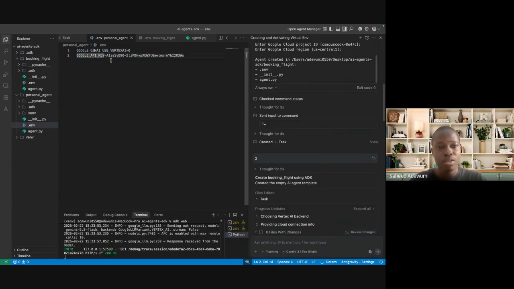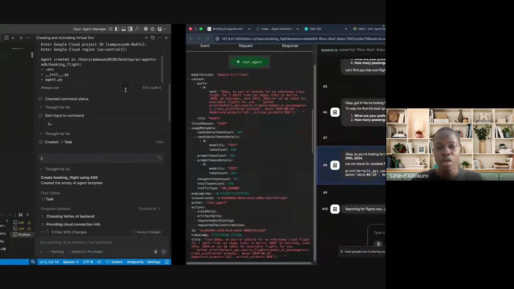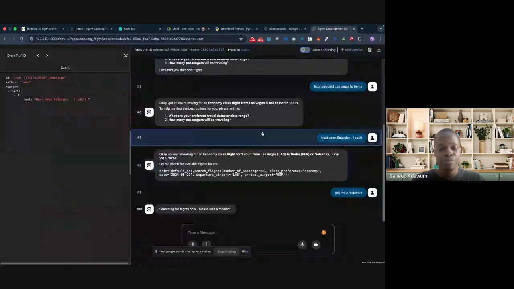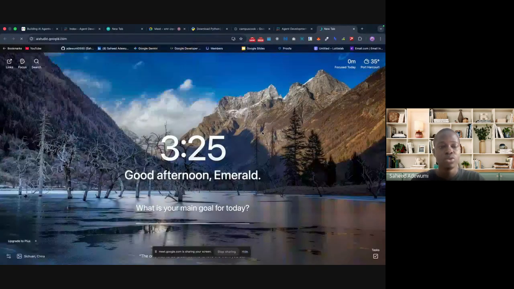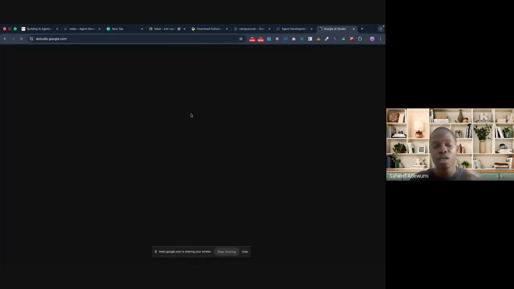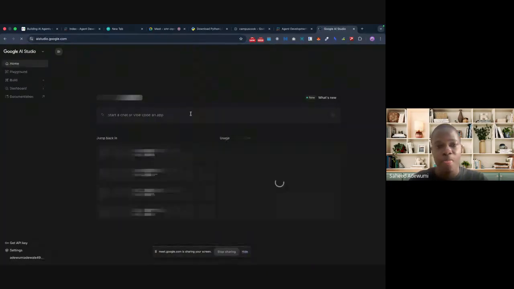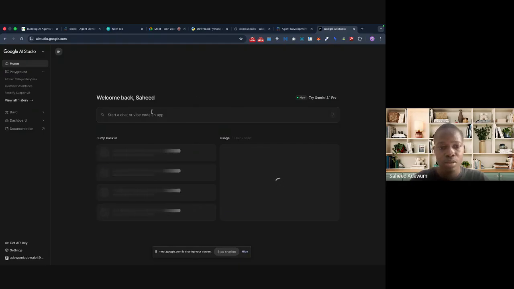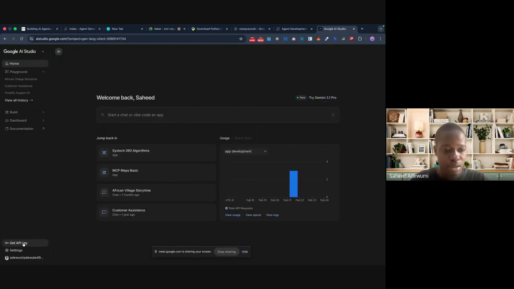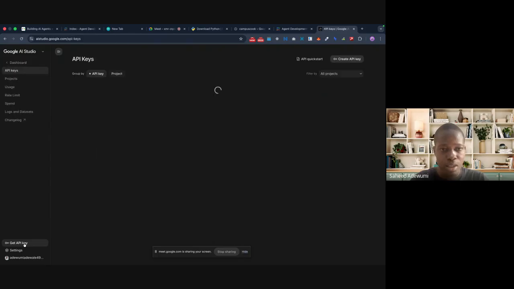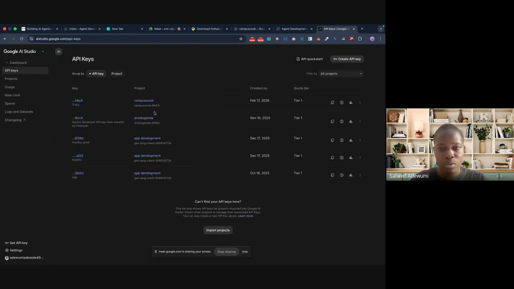To get your API key, all you have to do is go to AI Studio. AI Studio is another Gemini environment, which you can use to access your API key. For a first time user, you can say get API key. If I click on get API key, I will be able to see the API key.